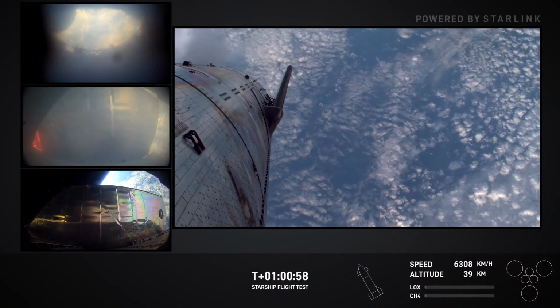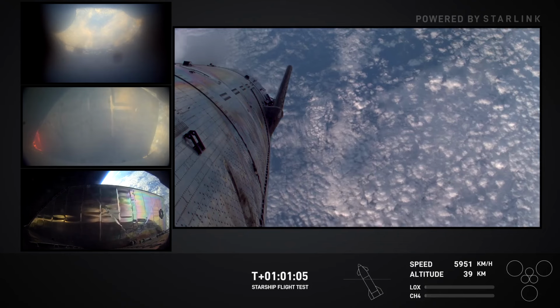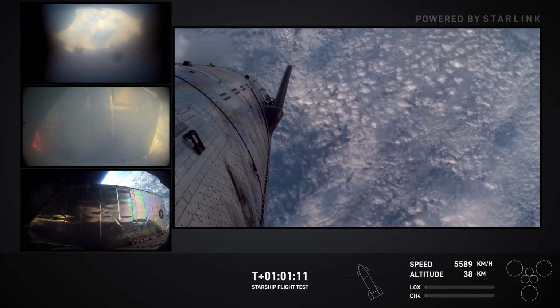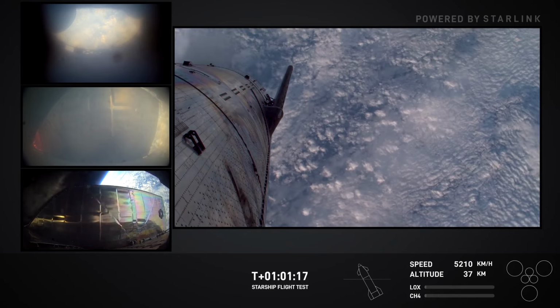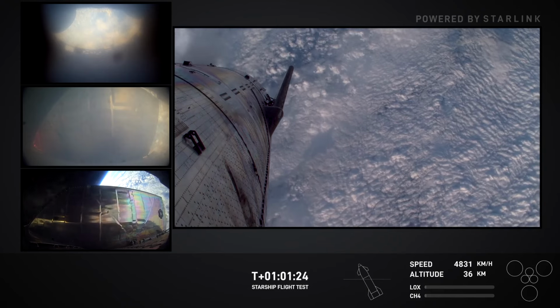Starship has passed maximum entry dynamic pressure. All right, great call out there. We can see on this view that we do have some heating on what looks like one of the forward flaps on Starship. This is to be expected. We knew that the vehicle would perform differently than what we had seen on Flight 5. This is actually really good data because it tells us what parts of the vehicle will soon be at a higher angle of attack once we drop down below the speed of sound. We'll have a higher angle of attack, meaning we're going to be flying nose down, basically. This is good news. But it looks like that heating is starting to cool off there.